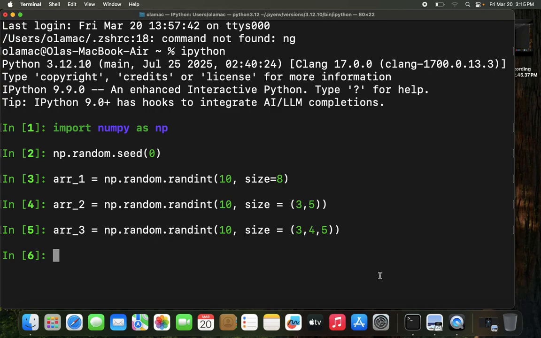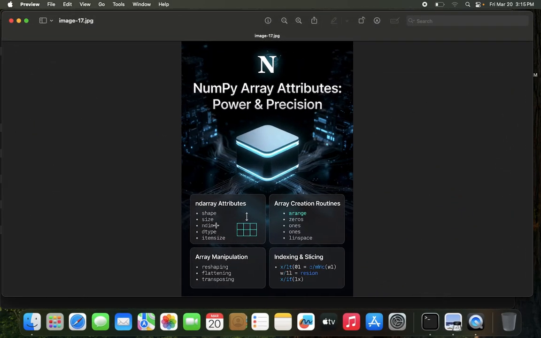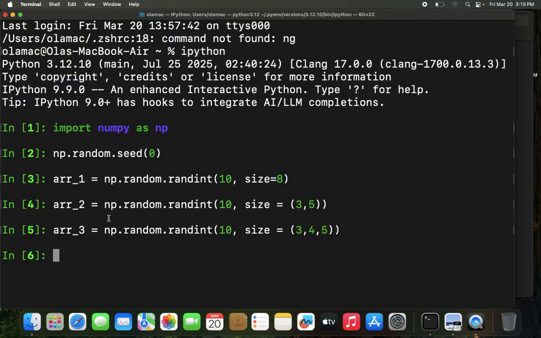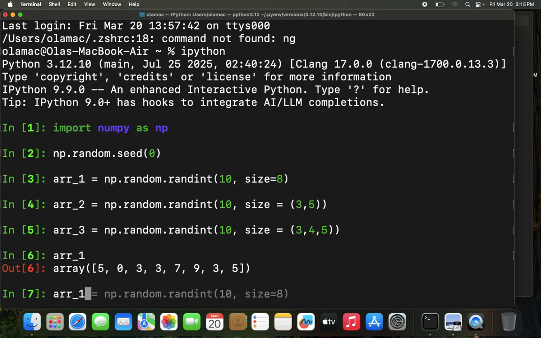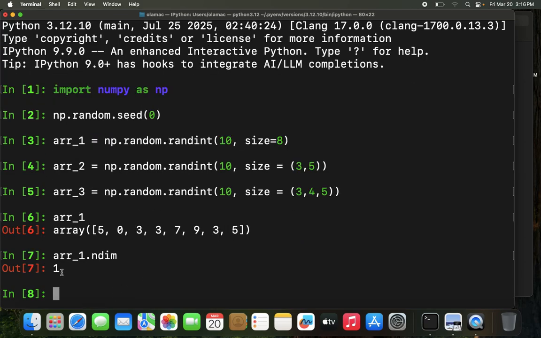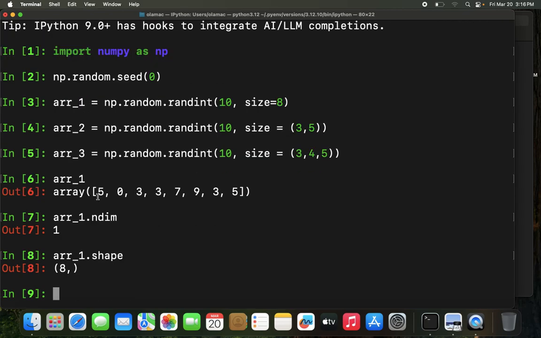Now these ndarray attributes, we're going to implement them so that they give us additional information about what we are doing. Array1 is a one-dimensional array. If I do array1.ndim, it says 1 dimension. If I do array1.shape, it is (8,). We have 8 items there, and because it's one dimension, the shape is just 8.